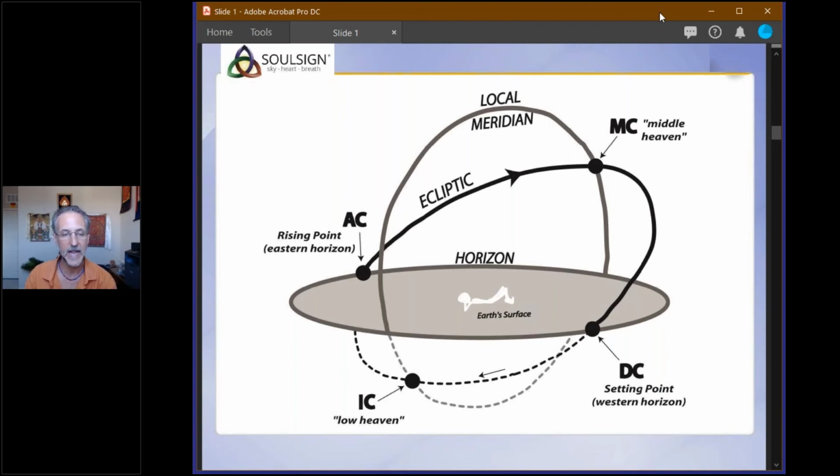I have renamed this for myself and my students and people who have taken my trainings as the low heaven or the in heaven. I really like that because I do a lot of work with the IC with my clients, because it is something that if they can even make 5% increase in awareness of themselves in that area of their chart, it can really positively benefit all the other areas of the chart. So I call this the in heaven. It's a heaven, but it's entirely contained within the psyche, or within the body, or within the body mind.